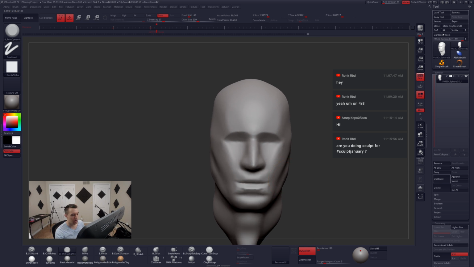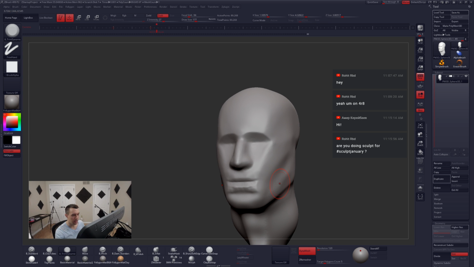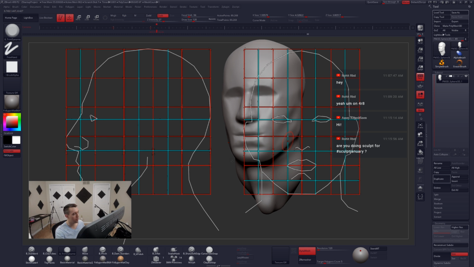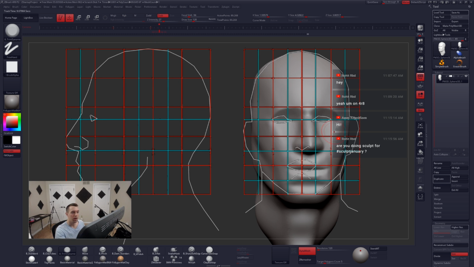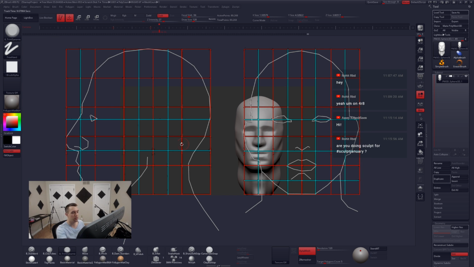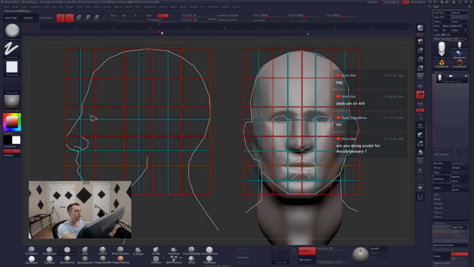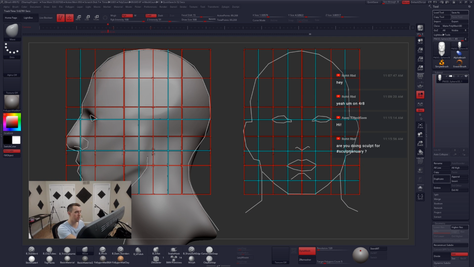Let's go ahead and turn on our perspective though, and begin blocking out some of these other shapes here. So these guides have been very helpful for getting us the silhouette, to allow us to work on those shapes. And again, let me turn that perspective off. So filling in that silhouette, from the front view and also from the side view, to try to fit these shapes as best as we can. And we've done a decent job at that.